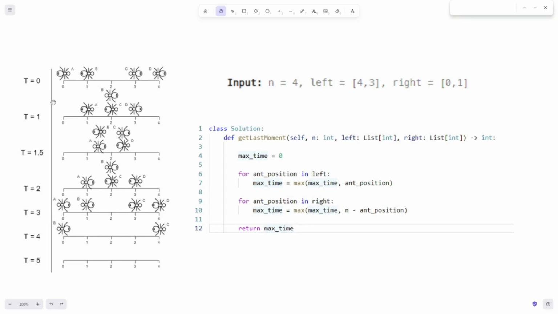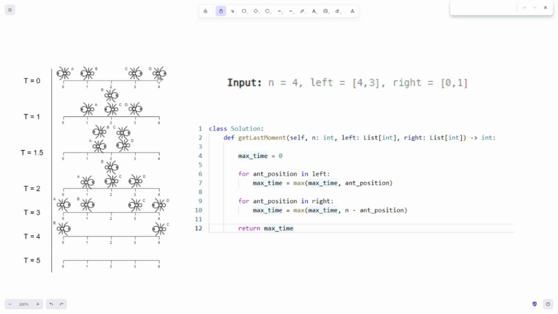And this makes sense if we go through every single second of the ants. First we start with both ants on each end of the plank, and then when 1 second passes by, ants B and C intersect, so they change directions. And then at time equals 2, ant C is back at location 3, and ant B is back at location 1.